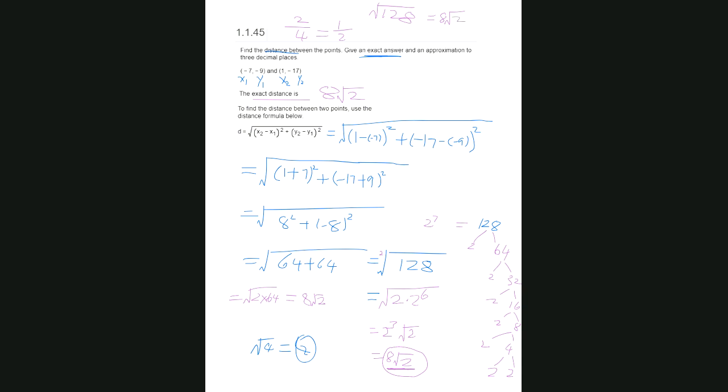Okay, and then we're going to round to 3 decimal points. So there's another answer here. How do you round to 3 decimal points? Well, if I want to round to 3 decimal points, I can use this one or this one. So I'm going to switch to the calculator.